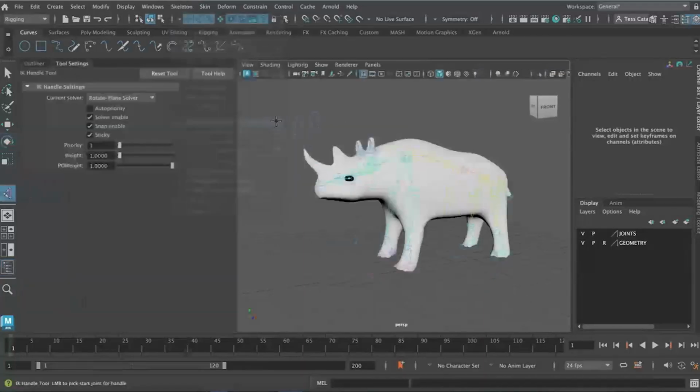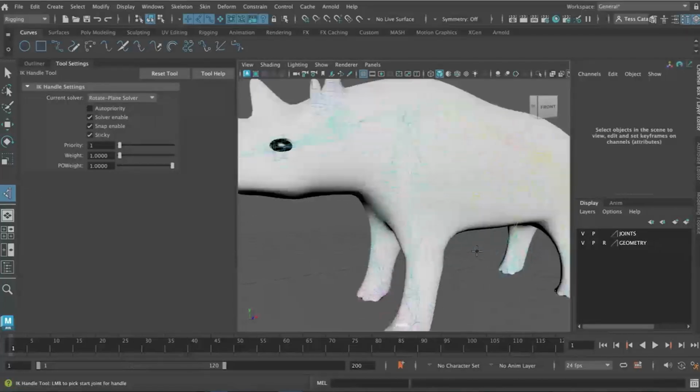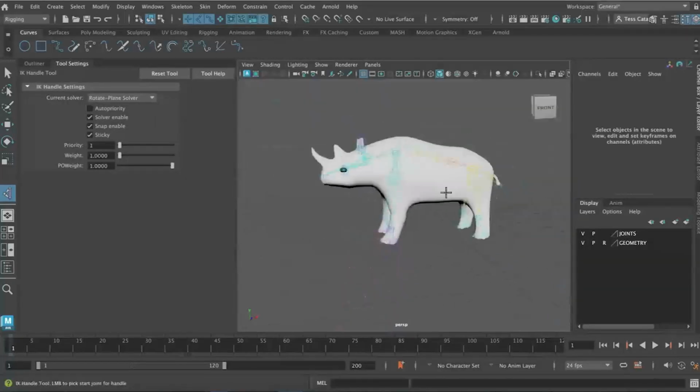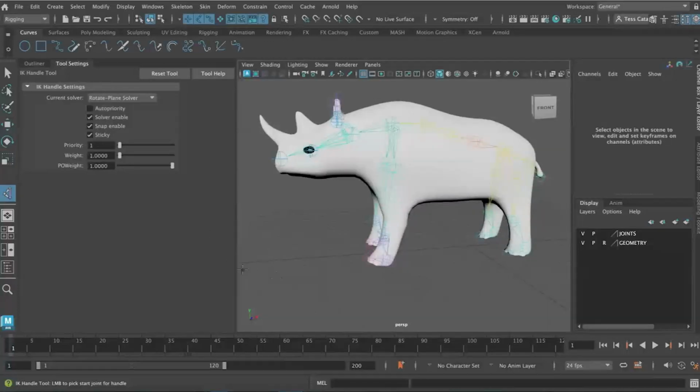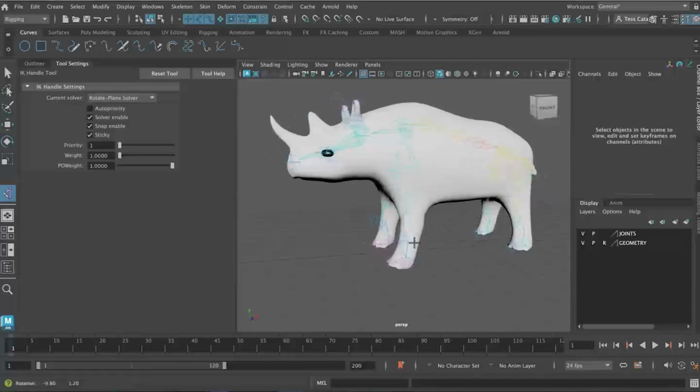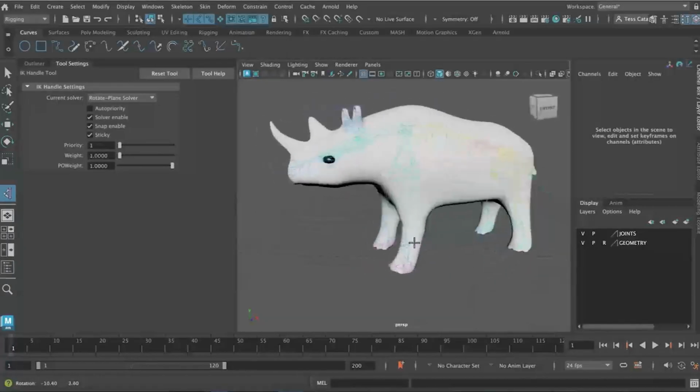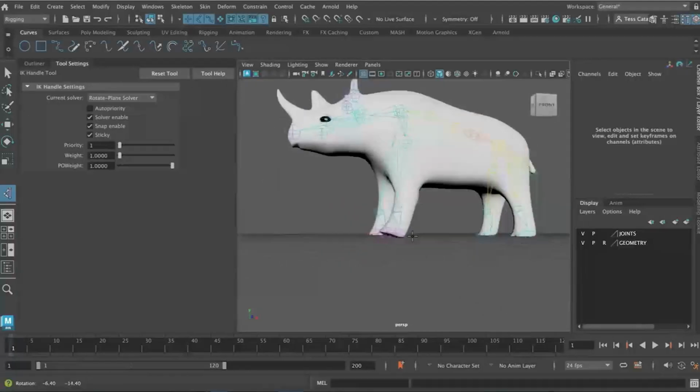Let's go to the options here. If I reset this tool, I want to just turn on Sticky. This means that it's going to try to snap to the joints themselves. So turn on Sticky is the one thing I would change in the IK handle tool. This will allow me to then control the leg as one unit. That's what the IK allows us to do. So whether they're arms or legs, we can create these kinds of connections for this whole limb, and then we can use that IK handle to control the movements of the leg.